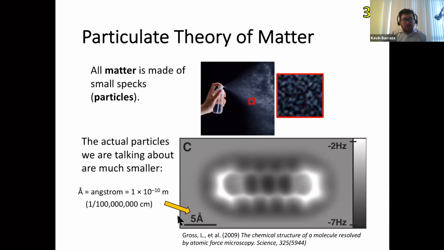It's being able to make conclusions from both sides of the perspective. By understanding the bigger picture of matter, so all of the things we're going to talk about in this lecture, we can start to tease out what's going on at the tiniest little specks of matter. And then later on in the course, we're going to zoom into that small scale and say, well, if I know this information about the particles, that I have this many atoms and molecules joined together, I can then make predictions about the substance as a whole.